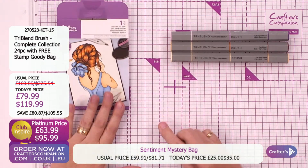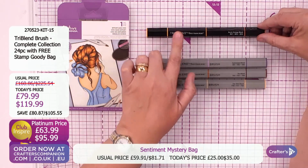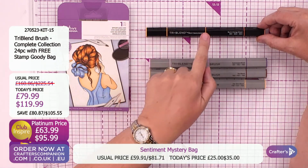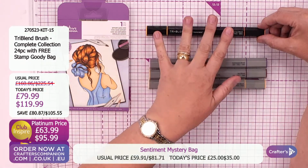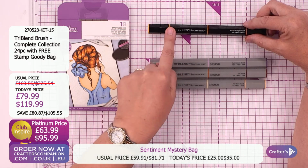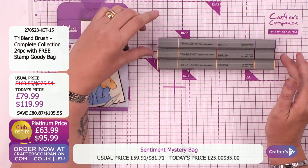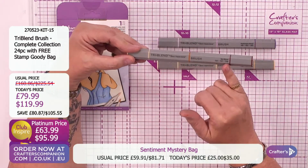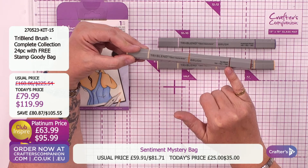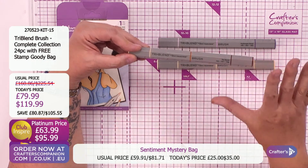They really are. And then as Corrine was just saying, the tri-blends, I'm just going to bring in, you've seen me champion these. These are my choice of alcohol markers. I've always got my tri-blend pens with me, purely because you've got that 3 blend of colour family. So I've just literally grabbed one off the shelf, because what we're bringing you today is like these supercharged. So if you like your tri-blend pens, the tri-blend brush markers take it to the next level. They're the same idea. You have 1 pen and you've got 3 colour tones from the same family. For example, this is the tan blend, and I've got TN1, TN7 and TN8. So I know that they're all going to blend effortlessly, to give you that blend, okay?